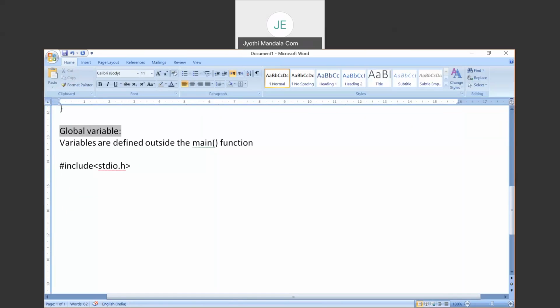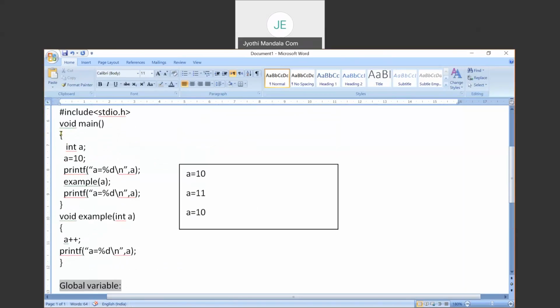After including all the header files, you need to declare the variables which you want to make global. So let us consider I am taking a variable, int a equal to 10. Same example I am considering. Now, I don't want this variable to be used only in one function. This variable can be used anywhere in the program. So let me write down one example, the same code.